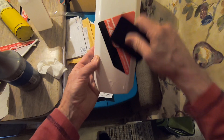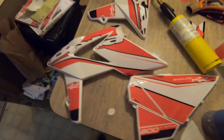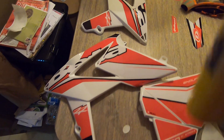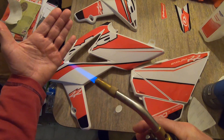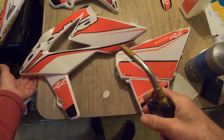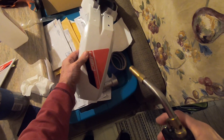It really doesn't matter what squeegee you use because you have a clear plastic laminate that peels off later. Paddle it down — some of the corners are going to be a lot harder. In places like those you're going to want to have a torch. Just go over the corners — you don't want to burn your graphic. Just heat it a little to get it to go down and stick.